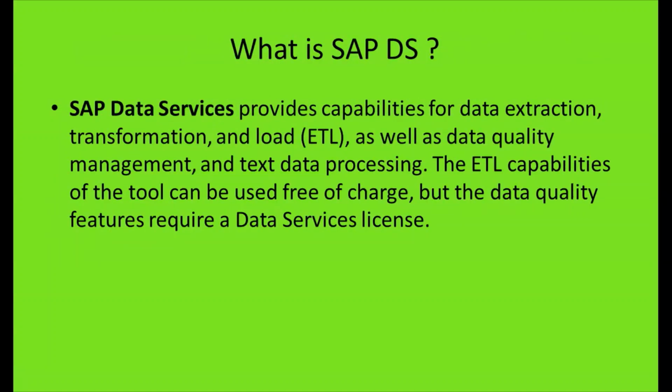What is SAP DS? SAP DS stands for SAP Data Services, which provides capabilities for data extraction, transformation and load, as well as data quality management and text data processing. The ETL capabilities of the tool can be used free of charge, but the data quality features require a data services license.